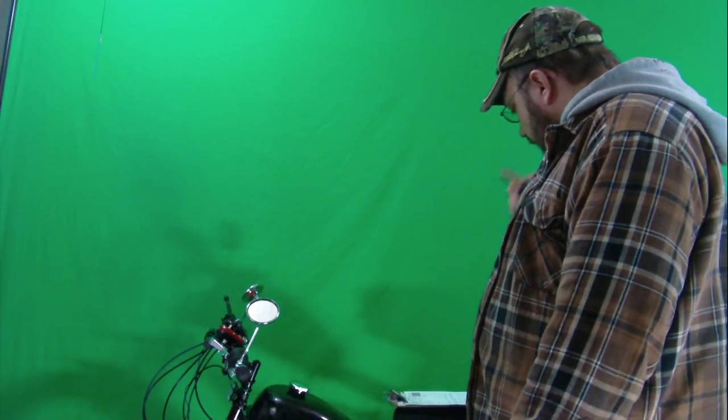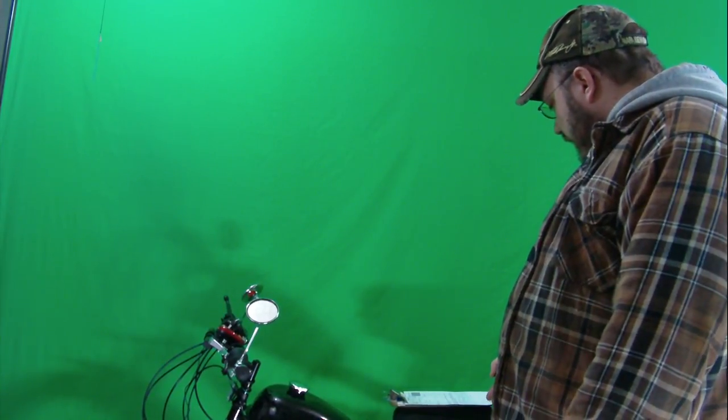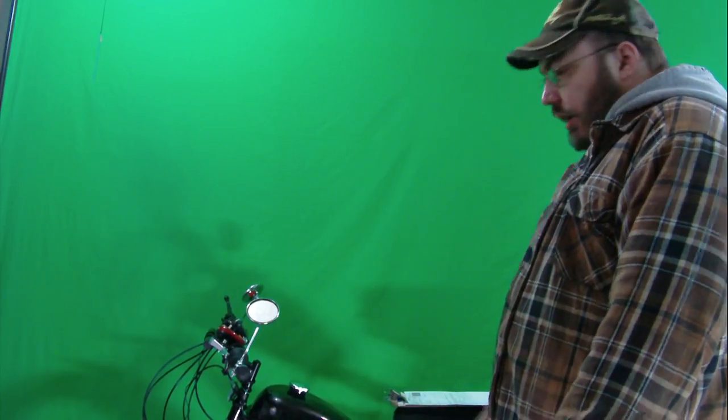I'm not putting the rear fender on yet because I've got to move the taillights and signal lights to the back of the bike rack. Because if somebody's sitting on the bike rack and I put something there, you can't see the rear lights. So I want them on the back of the rack, and then this is going to go on there with the brackets and it should be done.